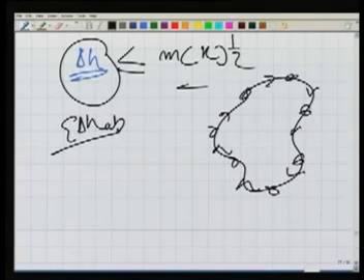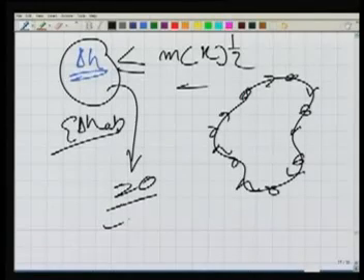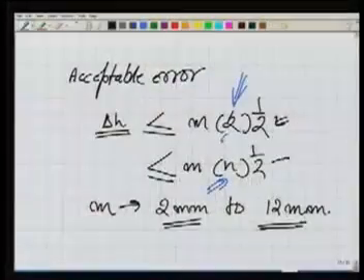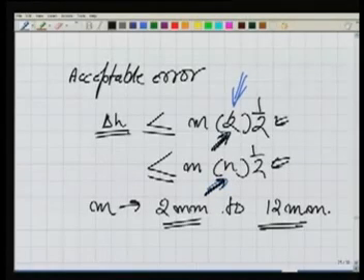So what should we do? We should try to adjust our observations. We should apply corrections to our observations in such a way that this becomes 0. Now how do we do it? There is a simple method. As we are finding the acceptable error proportional to the distance in kilometer or proportional to the number of settings, similarly, we will try to eliminate the error also, or apply the corrections.